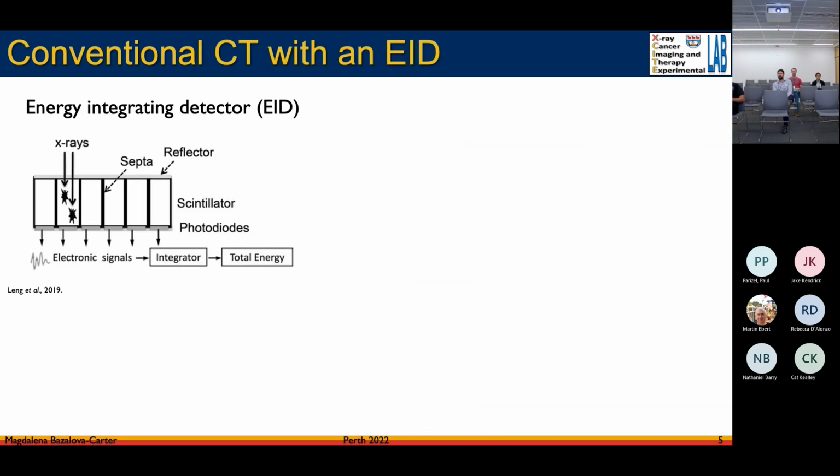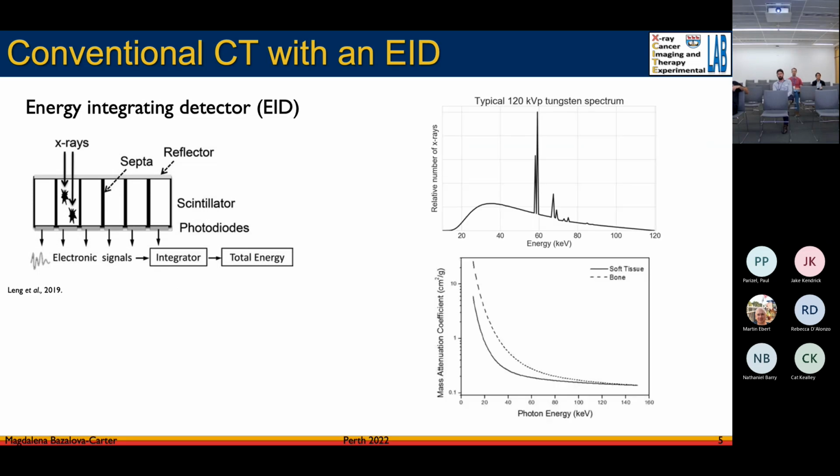All right. So, how do conventional detectors work? Again, we're talking about the detectors that you will have in a CT scanner in your small animal system, that you have in the clinic, and most scanners work this way. We have an X-ray beam that interacts with a scintillator material typically, and these X-rays convert the energy into scintillation photons, so visible photons. They're then collected on photodiodes, we get an electronic signal, integrate it, and we basically get the total energy absorbed in the scintillator, and this is our signal, and that relates then to what we are trying to process and reconstruct into a CT image.